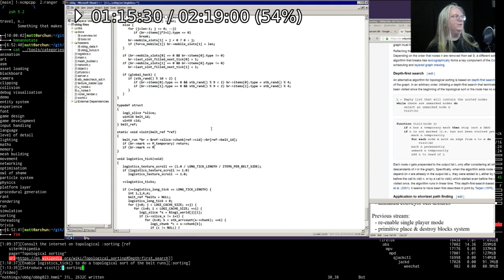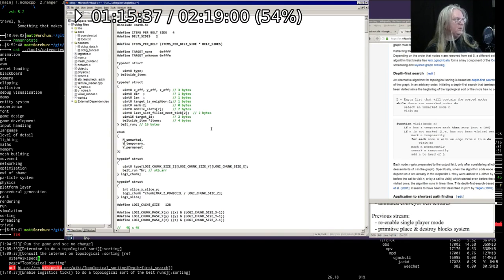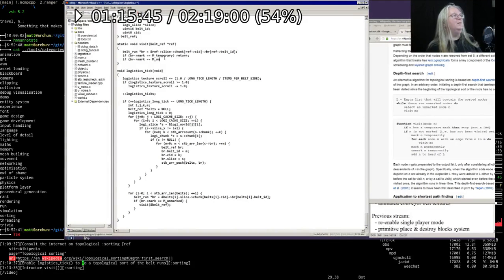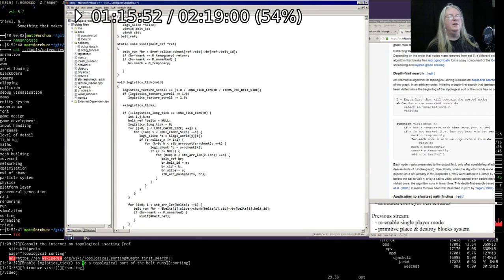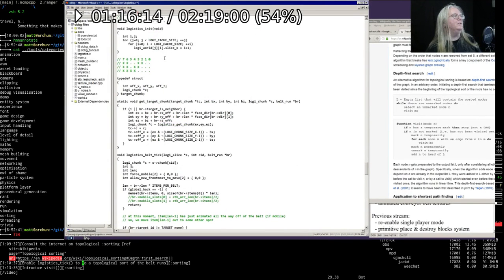Mark equals none. Is that what I called it? Unmarked and temporary and permanent. And unmarked, then br mark equals temporary. If br arrow target ID does not equal target unknown, none. We have a target, and we need to find the target. And there was a function I made for getting that, get target chunk. But I actually need to know everything else about it too. Oh, I store offx. No, but I don't want offx.